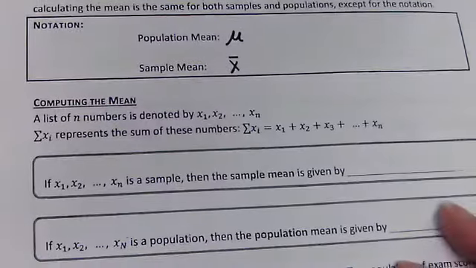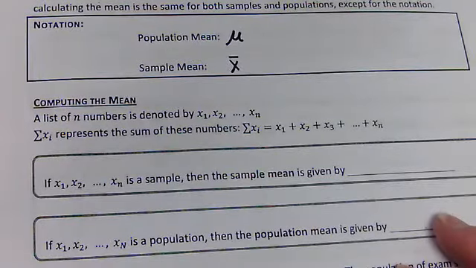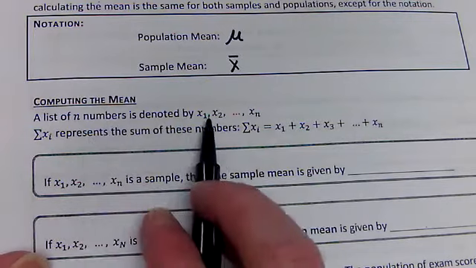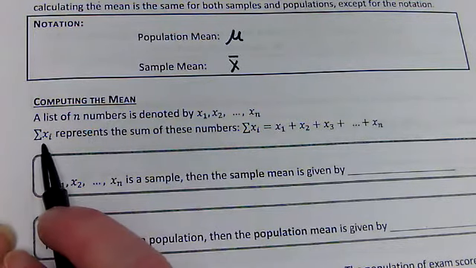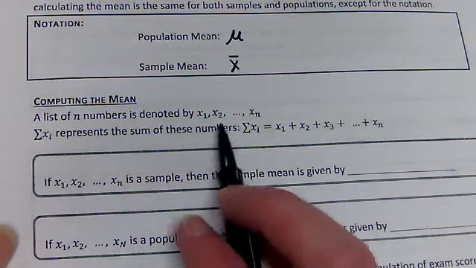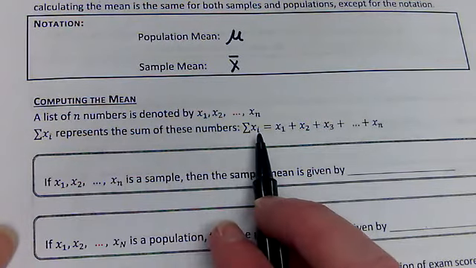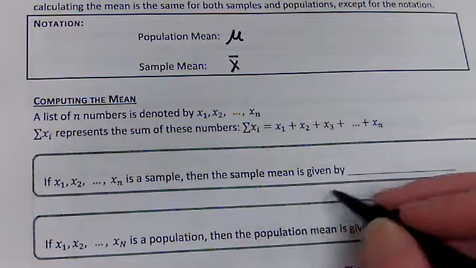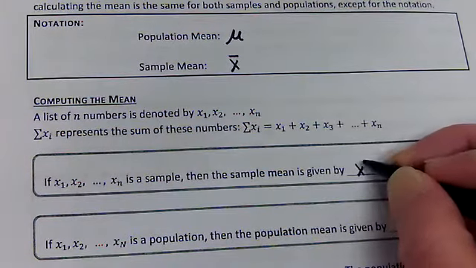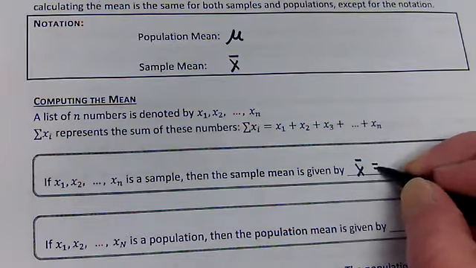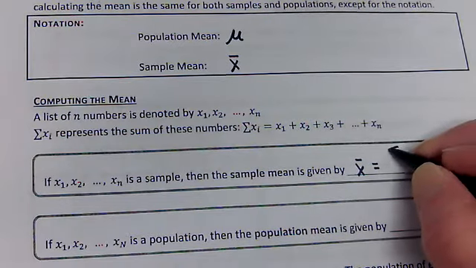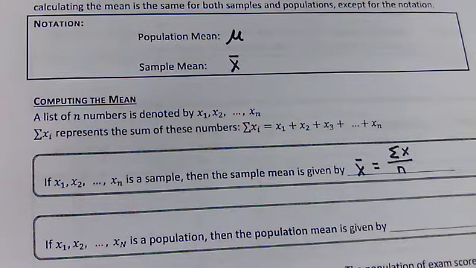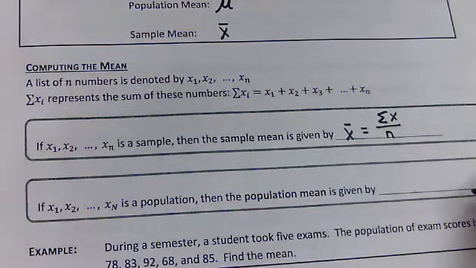Now, how we calculate these is just like you would think. It's our average, the arithmetic mean. So if we have a list of numbers, this symbol means the sum. So when we do sigma x, that means we're adding up all the x values. So the sample mean, x bar, means we're going to take all those values from our sample and divide by the number we have. So we add up all the values divided by how many we have.